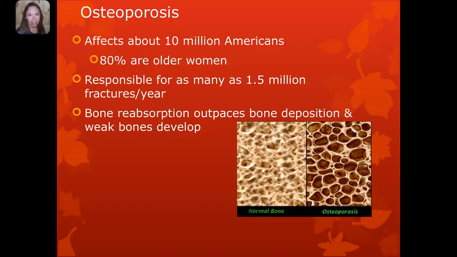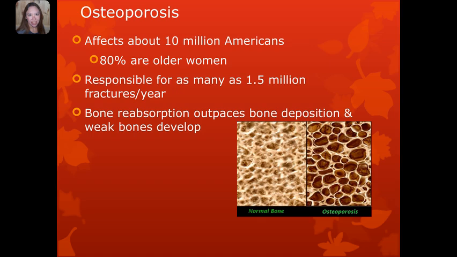So the patients you're going to be caring for in the hospital may have osteoporosis, and usually the reason why they're in the hospital isn't for the osteoporosis, but it's due to them having an acute injury, and now they have a broken hip, they have a broken foot, they have a broken arm, and that's why we're now treating them. So what exactly happens with this condition?